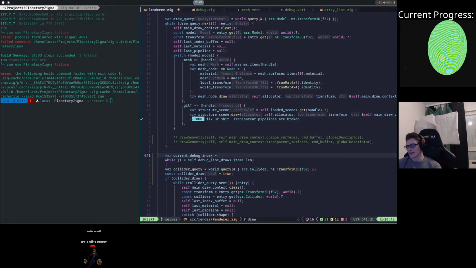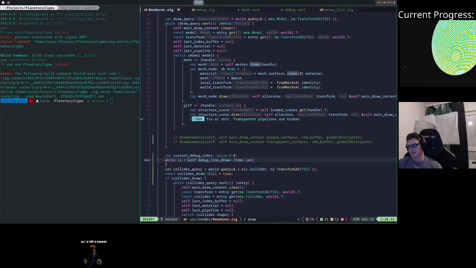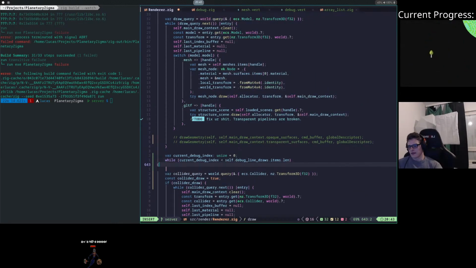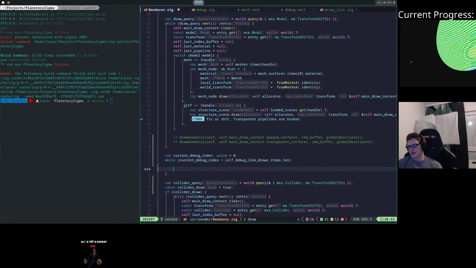Yeah, I'm actually doing that. And then we're doing this. Inside here, should I change it in the middle of this iterate?